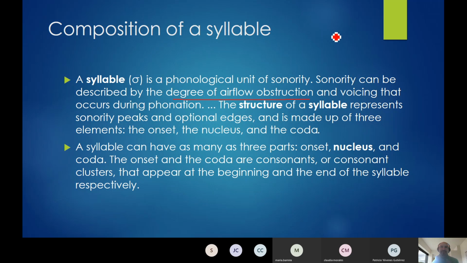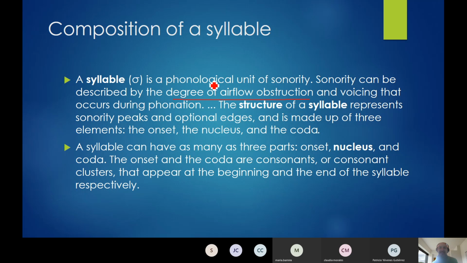We may produce a partial block and then a gradual release, and when we produce an affricate sound like ch or j, j. So if you compare a vowel sound and, for example, a fricative s, do you agree that the first one is louder than the second one? It's louder than sh. I mean, if you say it aloud, probably someone is going to hear more the vowel sound than the consonant sound.